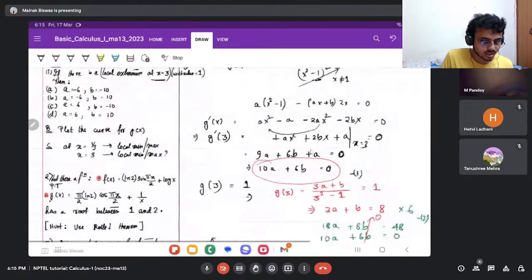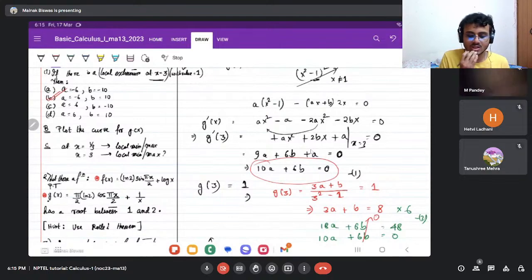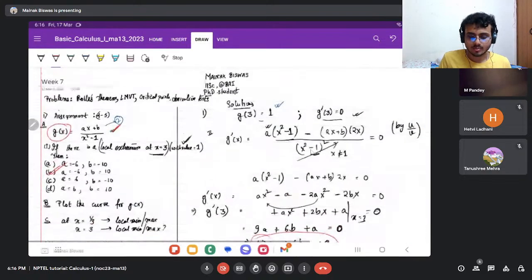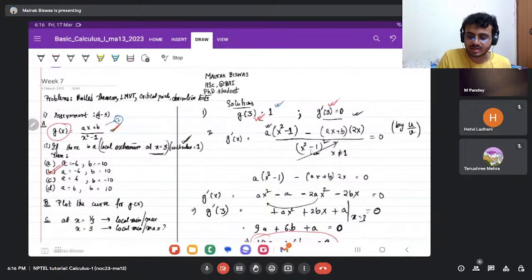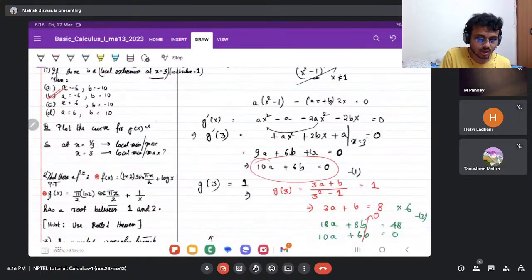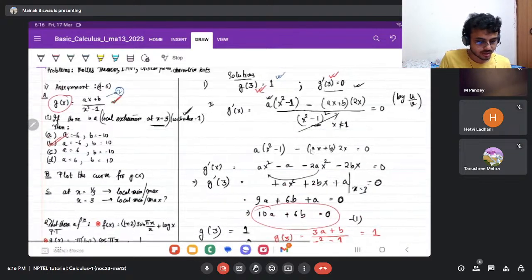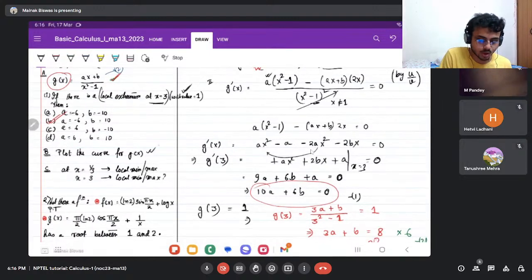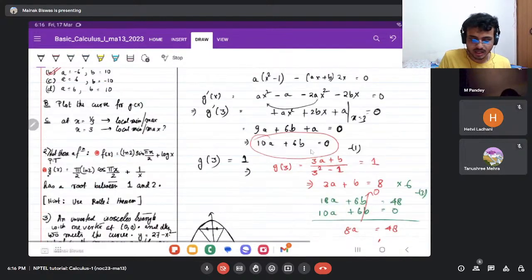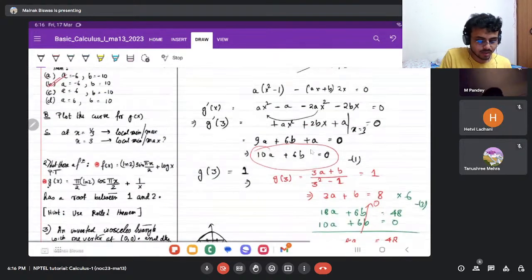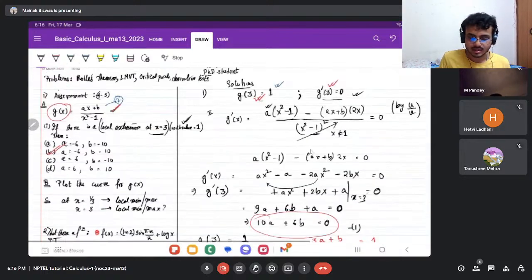So this is just algebra that we did by using the concept that at x equal to 3 the value is equal to 1 and the derivative is 0. This is the concept that we have used, and the rest is algebra. Now, this is the question that is not given in the assignment. So let's do C first and then we'll do number 2. We'll plot g of x. Before that, let's see whether at x is equal to 1 by 3 and 3, where you have a local minima and local maxima, right?